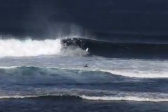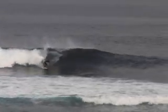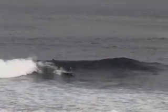Tanner, this is an opportunity to use power. You can see the speed he generates down the line. Nice big solid powerful moves, but there's too many errors like catching the nose. Look at the speed, re-entry off the top there. Beautiful foam climb there, now projecting down the line.